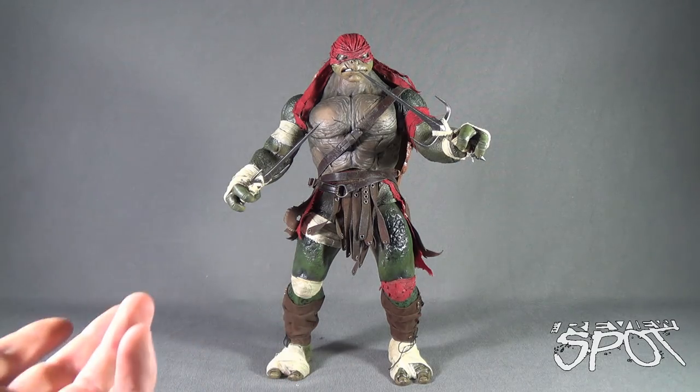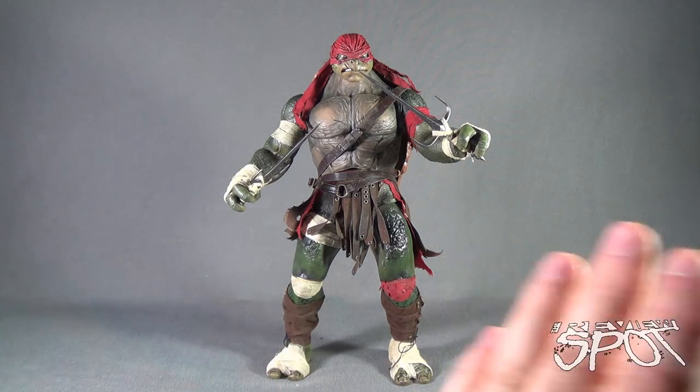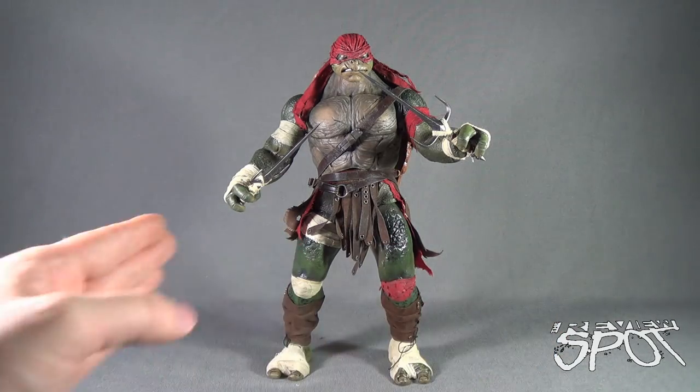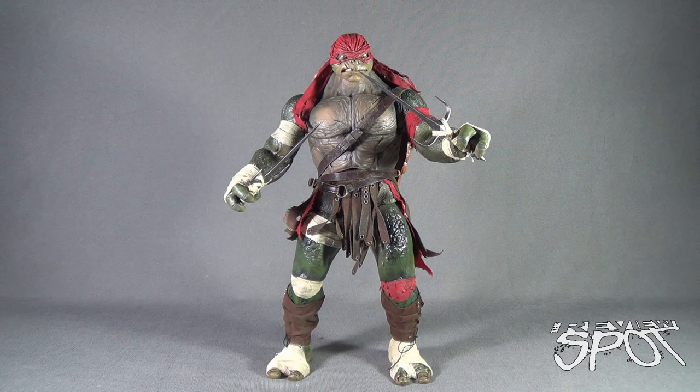We're going to, again, have a look at all four turtles. And then in the final video, that's what I'll just kind of do, have all four figures on display so you guys can see all four of them, how they stack up to one another. In the meantime, today's collectible spot was having a look at the new ThreeZero Teenage Mutant Ninja Turtles movie figure, 6 scale figures. Stay tuned, guys. Spot's going to have the reviews of Donatello and Michelangelo right around the corner.